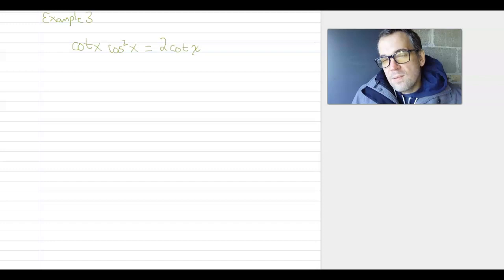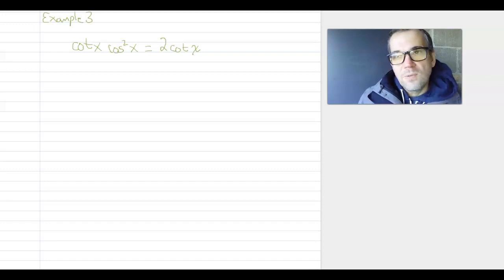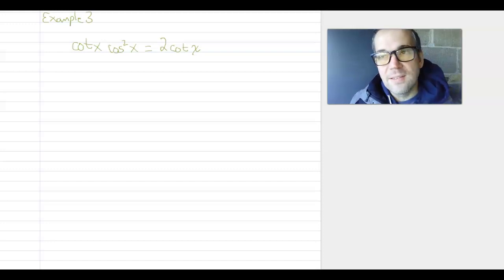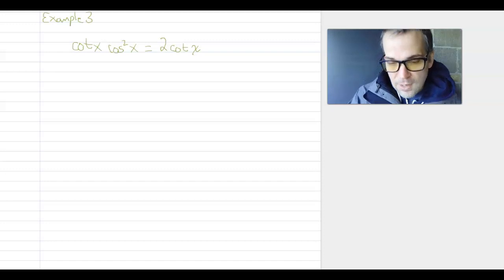You don't ever really want to divide through by a trig function, because if we don't know what the solutions might be, there might be x values that make it 0, and we might end up dividing by 0. We can't do that. So as tempting as it is to just cross a cotangent off of both sides, that's not what we're going to do. And I'll give you another hint too.